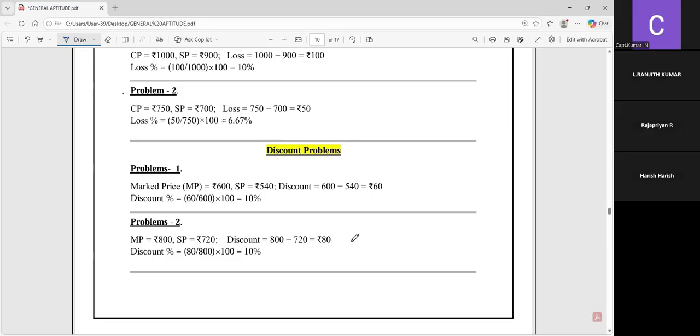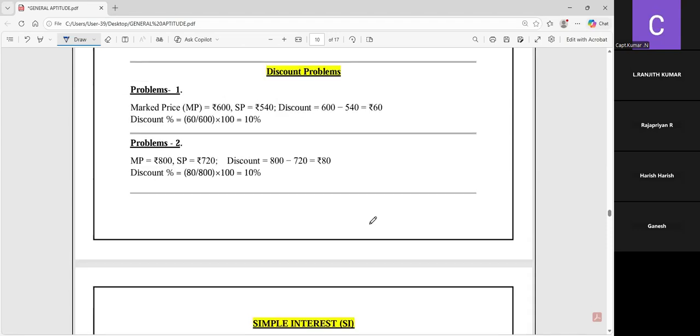And the discount, I'm going to say, is in some percentage. How much percentage of discount is it? The market price is 600. I say 540. The discount is 60 rupees. I want the discount amount in terms of percent. So the discount, 60 rupees, divided by the market price of the product, 600, into 100, I got 10% discount. So this is an important method.